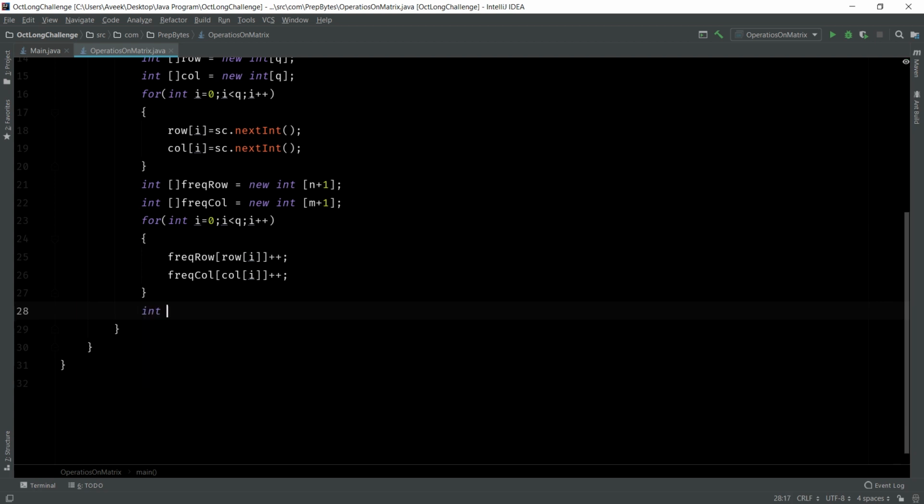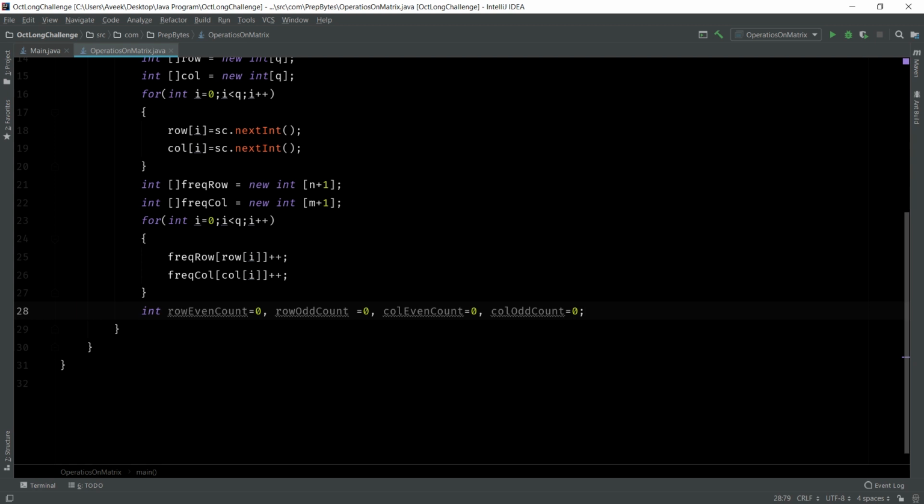So int row even count equals 0. Row odd count begins with 0. Fine. Similarly, column even count equals 0 and column odd count equals 0.